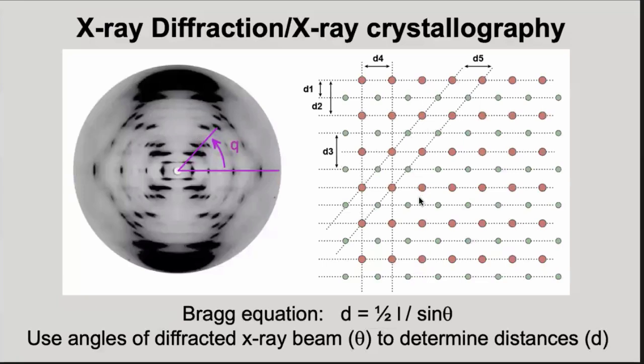But remember that this crystal is also rotated 360 degrees around inside the chamber. So there are going to be other situations where we have these vertical rows of dots that are oriented at the correct angle relative to the X-ray beam. So we're going to get some other distance, d4, the spacing of sodium atoms in a vertical dimension. And then there would be another one, which would be the spacing of the chlorine atoms in a vertical dimension, maybe the spacing between the chlorines and the sodiums in a vertical dimension.